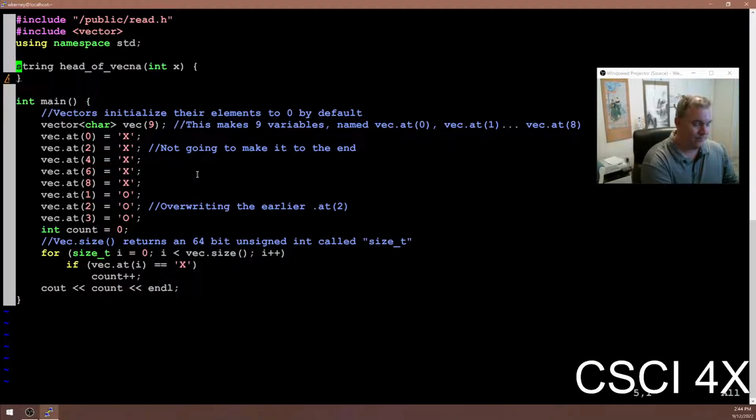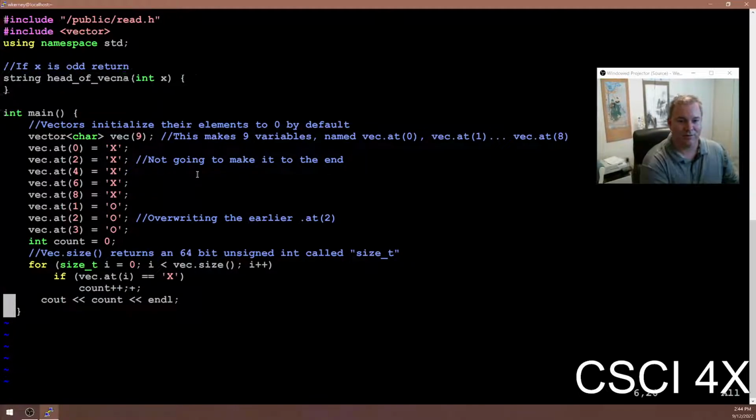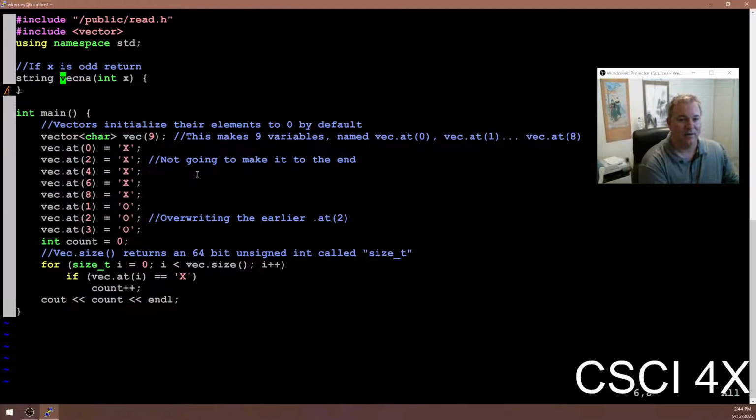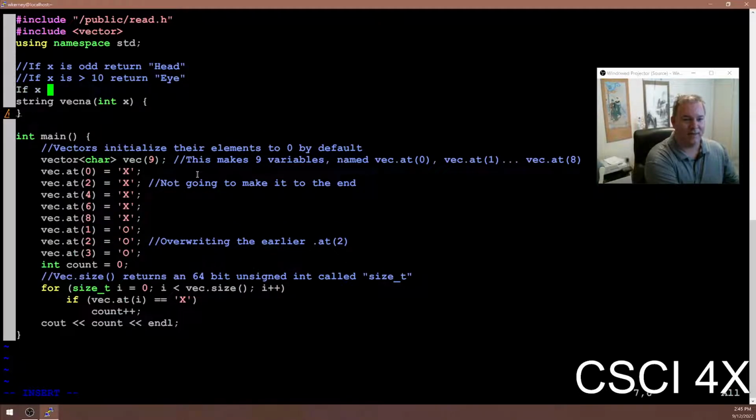If x is over 10, return eye. If x is less than 10, return hand, right?